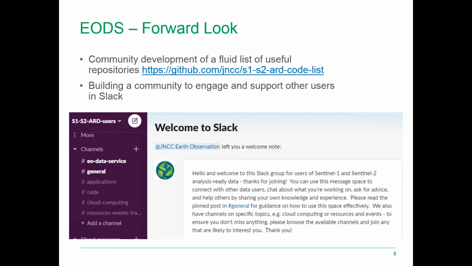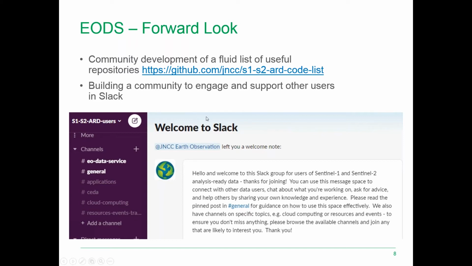So we would like to encourage you to please join the service. We have actually already updated our list on this GitHub code provided. CGI and JNCC have once again worked together to provide some additional scripts that you can use for a demonstration or in your own work. And we would encourage you, if you have anything you would like to share, please go ahead with that.